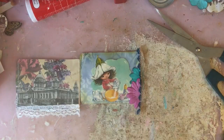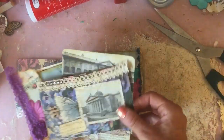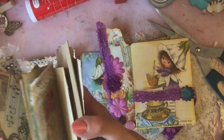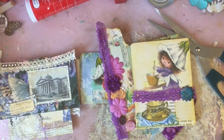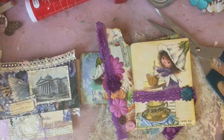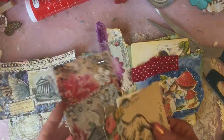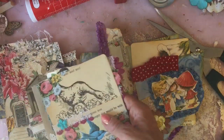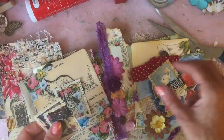So I'm just going to put in all the pieces that we've made through this little mini series, just to have a bit of an overview of the bits and bobs that we've made. I'm going to put them in sections according to what pieces they belong to. I just like to keep the same types of pieces together. So I'm just sorting them out.